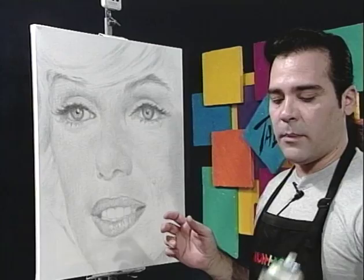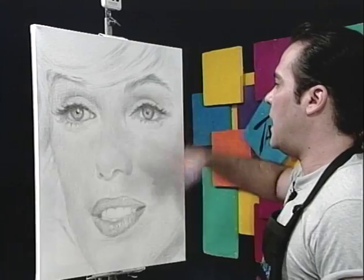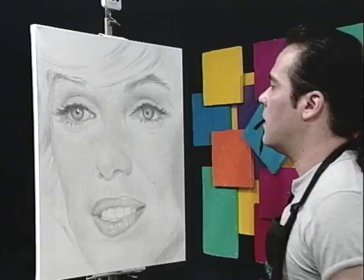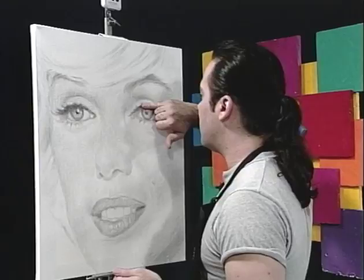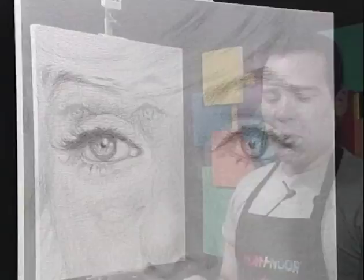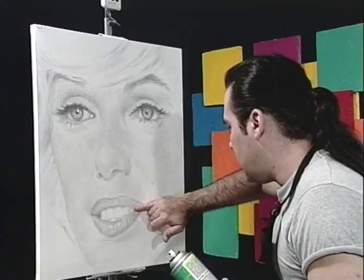Okay, that seems to be enough for now. What's going to happen is that it has to set. The way you know how it's set, and we have to wait a couple of seconds, is you get your clean little finger, press, and look at if you have any pigments. If you don't, it sets well. Let's check here. Clean finger, press, and it seems to be pretty well set.